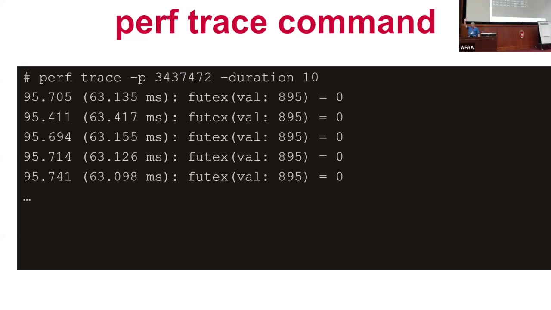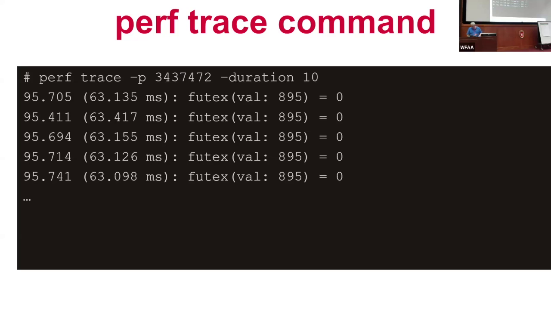Who knows what the system call futex does? Oh, does it always have to be the same people? What does futex do? It's going to the VDSO, right? So futex, the F doesn't stand for what I thought it did. But it's a quick mutex, and long story short, it's a lot like a sleep. So we want to throw out all these futex calls because they're just noise. Because from the perspective of what I'm trying to debug, they're just like a sleep. So I want to get rid of them.